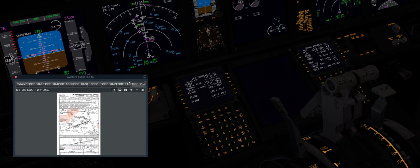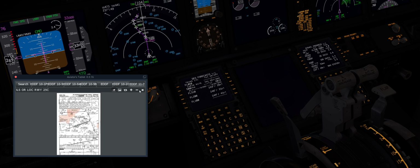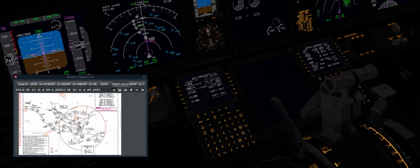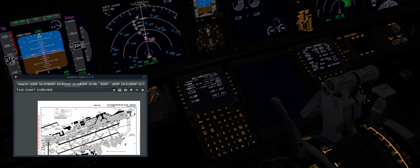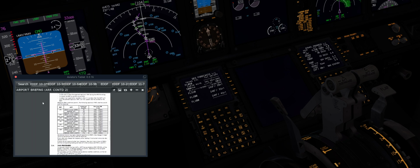Anyway, that is 25 centre, which we'll ask if we don't get. That's 25 left, which we don't want, which we definitely won't get. Oh look, there's us. Just cheating a little bit. And there's all our taxi exits, port, medium, oh we're medium, day only, okay, it's not day.